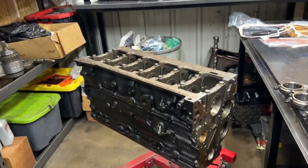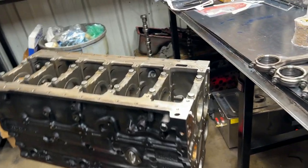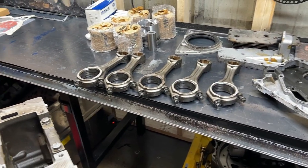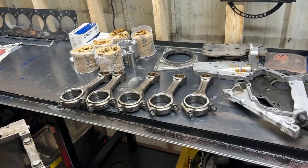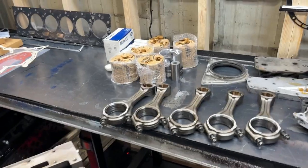Today we have a little bit of customer work here. We are working on this 800 horsepower 5.9. We are still waiting on one of the rods, but this will be a factory rod with ARP rod bolts. We will check obviously for bearing clearance. That's why they're just kind of laying there.